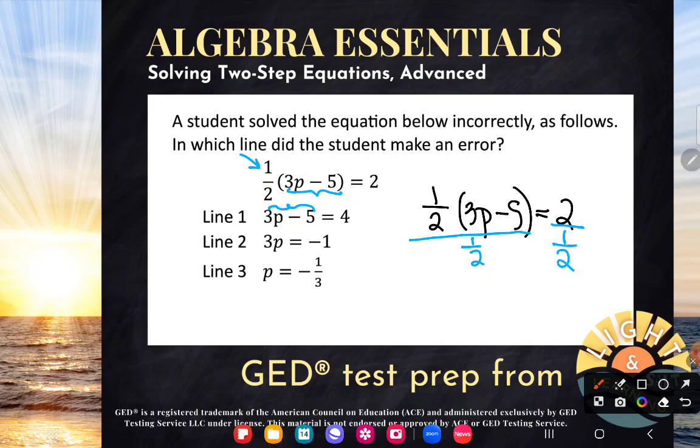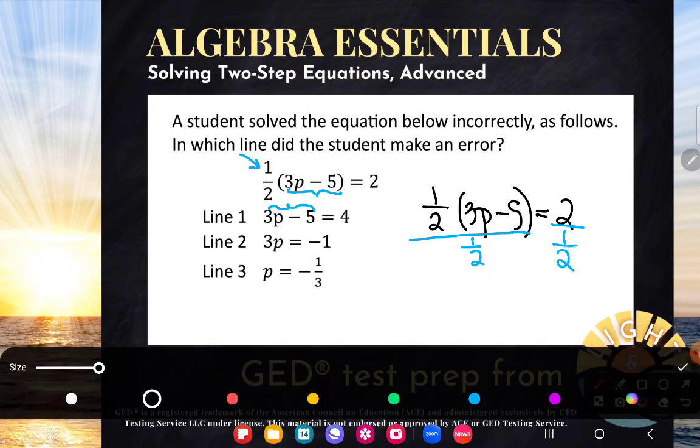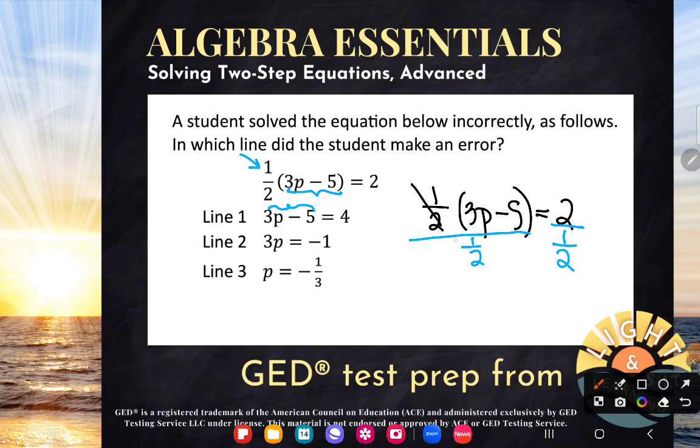I know there's another way to do this. If you know another way to do it, it's okay. Okay, but let's see what happens here. Opposite of multiplying by 1/2 is dividing by 1/2, and I've freed up 3p minus 5 just like this student did. Yay! So I should get the same thing that they got. And you might say, well, I don't know what to do. I don't know how to do 2 divided by 1/2.